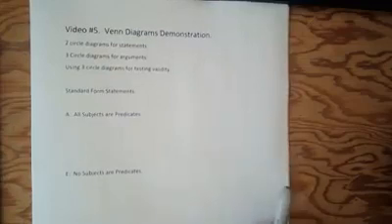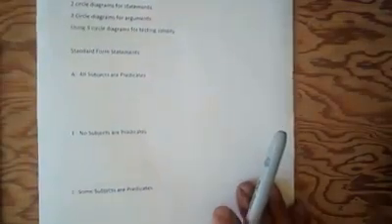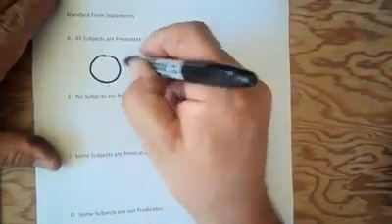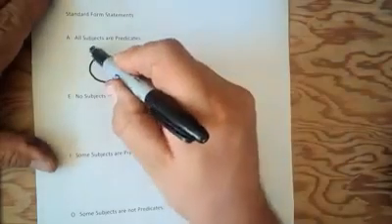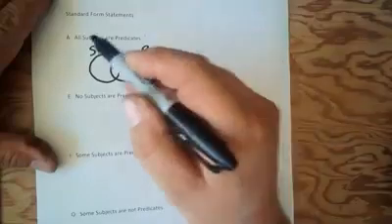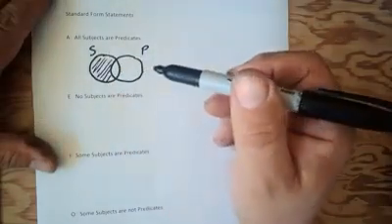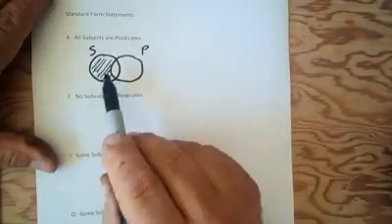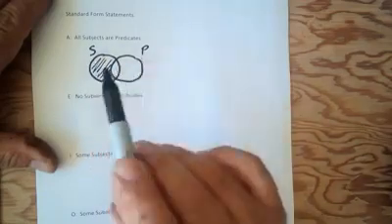Remember, we have four standard form statements, and so we have four standard two circle diagrams. So for the A form statement, we're going to draw two circles roughly intersecting like that. And then we're going to say, if this is a circle for subjects and this is a circle for predicates, when we represent all subjects are predicates, we empty by scribbling the portion of the circle S that is outside P. Notice that nothing can exist where it's scribbled, so if there is an S, it must be in the circle P.